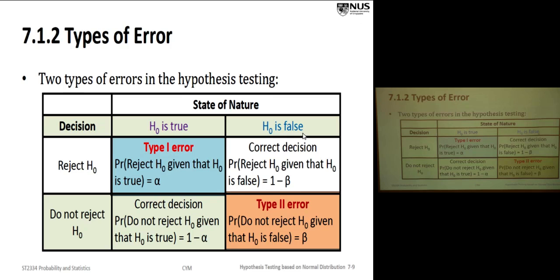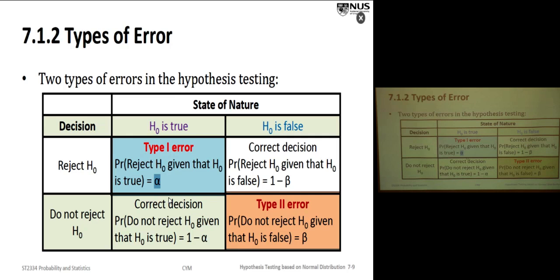Now, what we're going to do essentially in hypothesis testing is a decision procedure where I either accept the null hypothesis or I reject it. Now, if I reject the null hypothesis, but the true state of nature is that the null hypothesis is true, then I have made an error, and this type of error is called a type 1 error. This type 1 error is basically rejecting the null hypothesis given that the null hypothesis is true. In fact, that's going to be related to something called the size. So we're going to call this parameter alpha the size, and we'll define that in a moment.